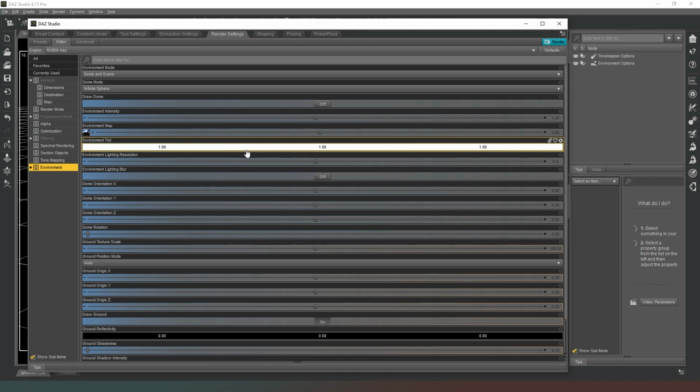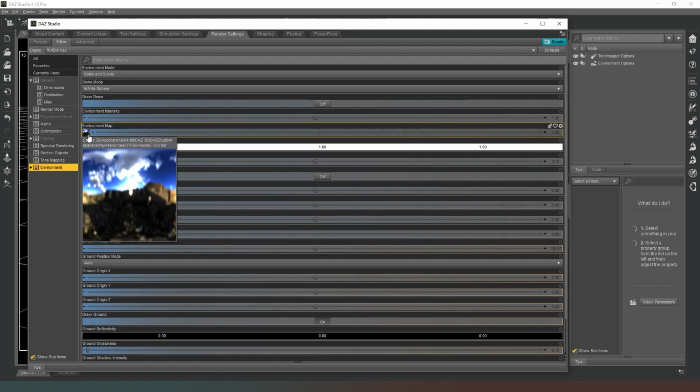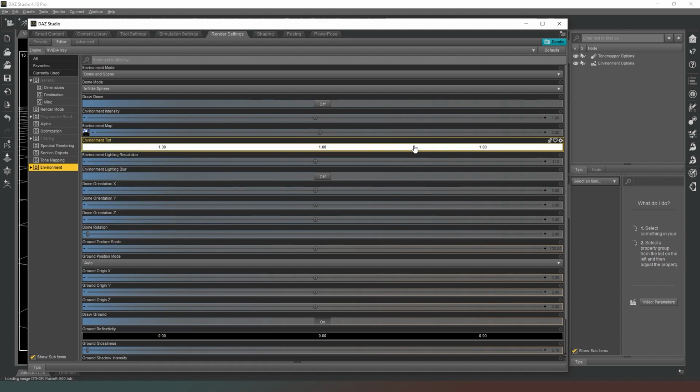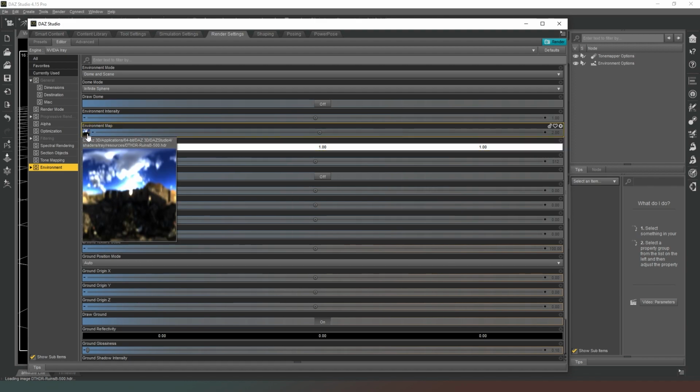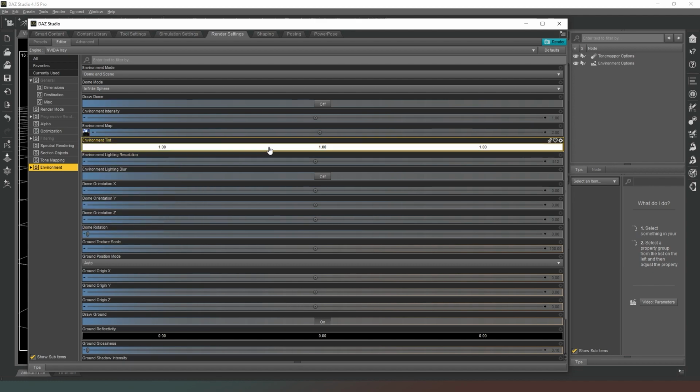Then you can change environment tint, i.e. at the moment it's white. It's 255, 255, 255, or 1.0, 1.0, 1.0, depending on if you're talking in hex or in decimal. And what that essentially does mean is that at the moment there is no color cast, no hue or tint applied to the HDRI. If I was to make this slightly green, then it would apply a green tint to this HDRI, which has its uses, believe it or not. This is actually really useful for creating night scenes without changing your HDRI.